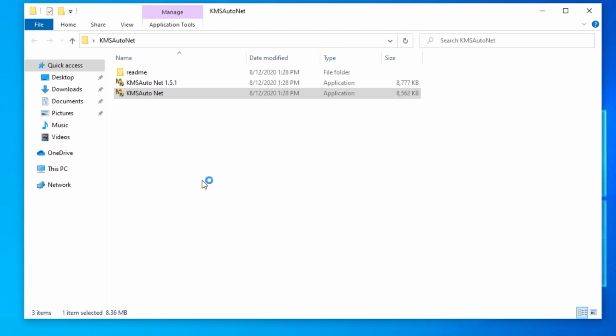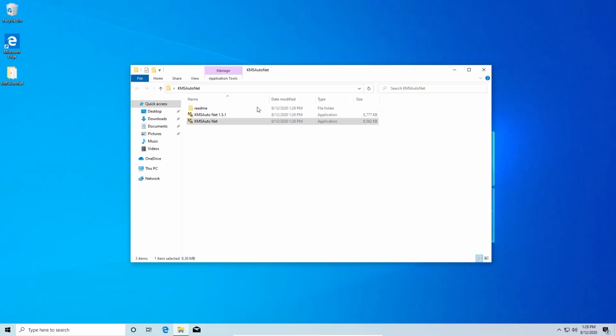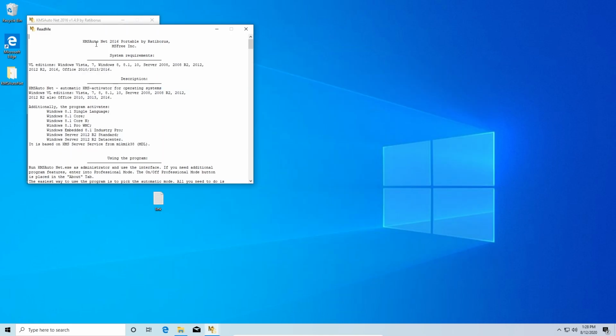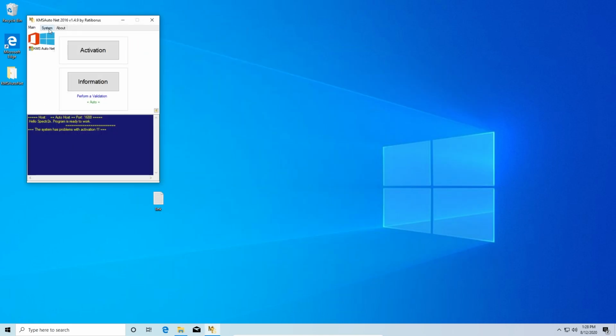Now, SmartScreen was the red thing that just popped up. Just click on more details and click on run anyway, and then the UAC will pop up and just click run again. Now, just wait a bit. You can see that the program starts. Wait for it a bit because my VM is pretty slow.